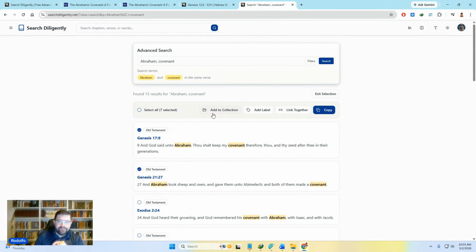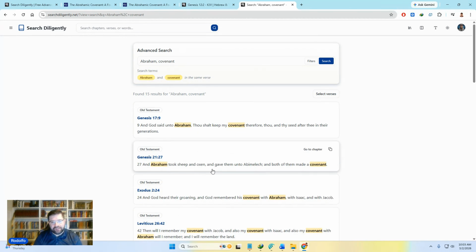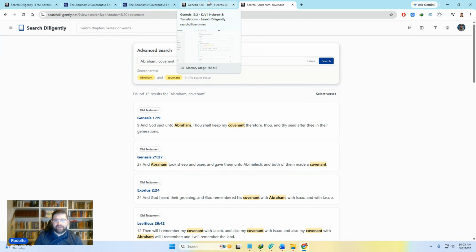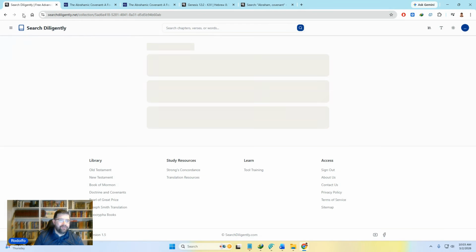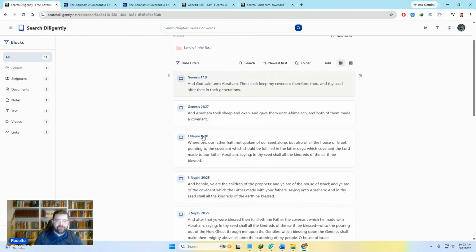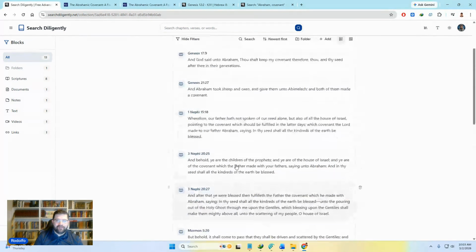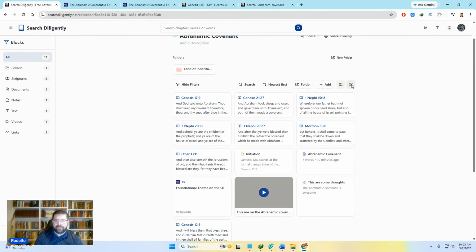I can add in bulk, so add to collections. If I click on it, it's going to add all of these verses in bulk to our collection. So I can exit now. That way you can add your search already to a folder, if that will help you to organize and keep track of all your searches. So if I go back to our collection folder and I refresh, it might take a minute, but then you're going to see now we have all of these different verses on it. So let me do a create view.